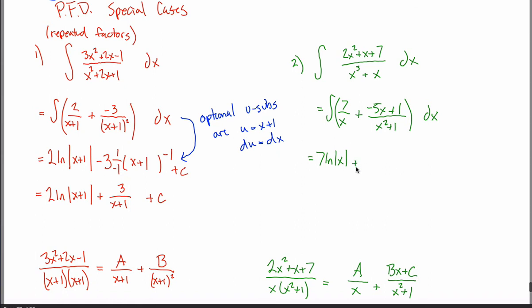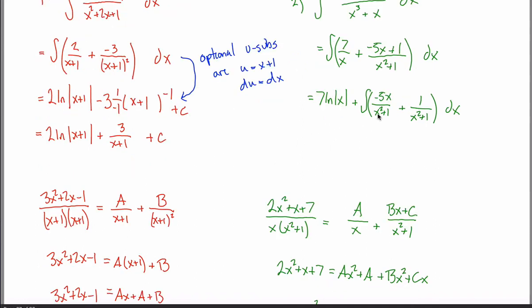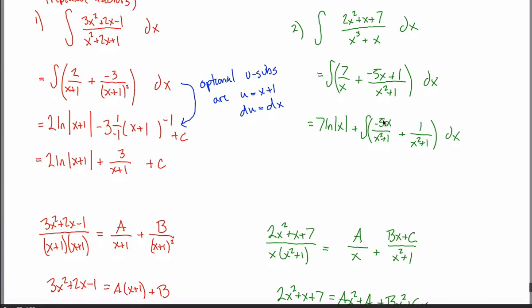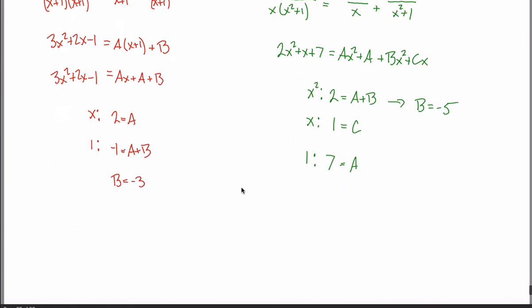And the extra work that I'm going to do is I'm going to think about this as negative 5x divided by this thing plus 1 divided by this thing. I'm going to break up my numerator, because it's a sum of two terms, into the two different terms. Since I now have these two different terms, I can approach it as though it were two different integrals. First figure out this integral, then figure out this integral. I'm a little bit low on room, so maybe I'll figure out this integral down here.